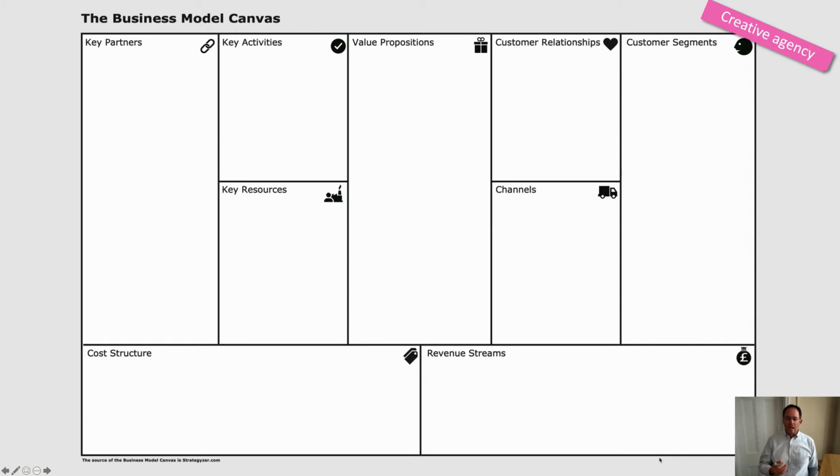So to explain this to an advisor that you'd like some advice from, to explain it to a customer because you'd like to get their buy-in, explain it to suppliers to explain where you're planning to go and develop a good relationship with them, and to explain it to team members, people you're bringing on board, whether they're employees or contractors, subcontractors. It's a great way of sharing with people the overarching structure of your business model, and how you create value. It's a great way of telling a story.